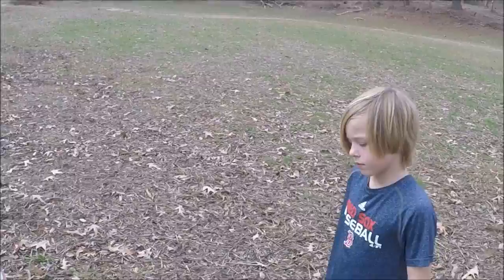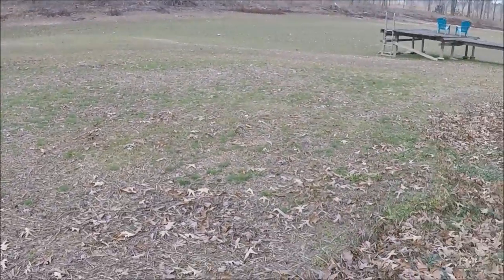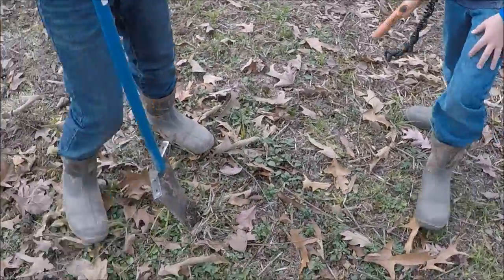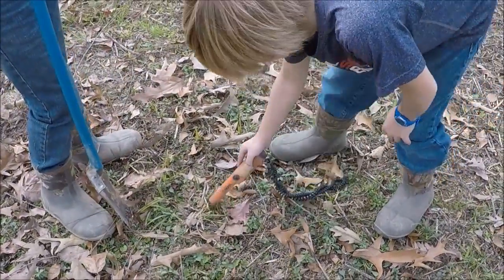All this area is usually underwater, but the slough is dried out, which is common in this area. All right. Right there. Where? Found it again. Somewhere out there.